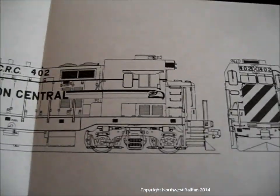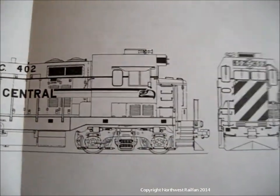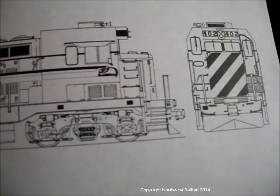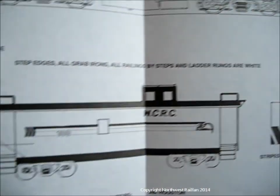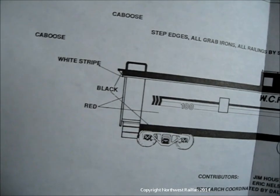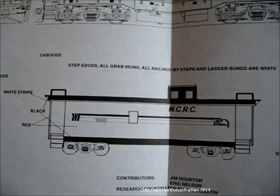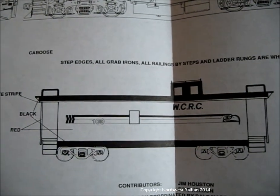I think it was around '05, if I remember correctly. I've seen them on YouTube, online, and stuff. Yeah, it's pretty nice. If I saw one at a reasonable price, I'd probably buy it. I'm actually going to paint probably a GP9 or a GP38 or something in this scheme. And then I already have the next thing, the caboose. I'm going to custom paint a caboose I've been working on. That's why I asked for this, because I've been working on a model of this.